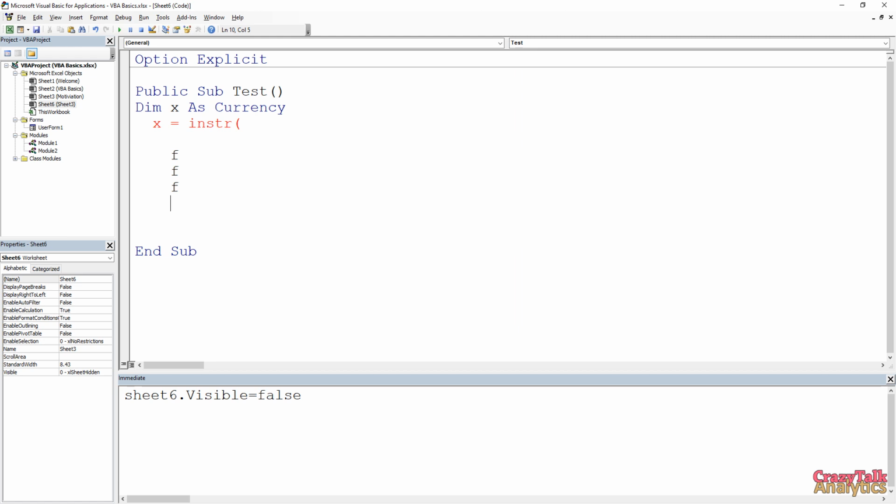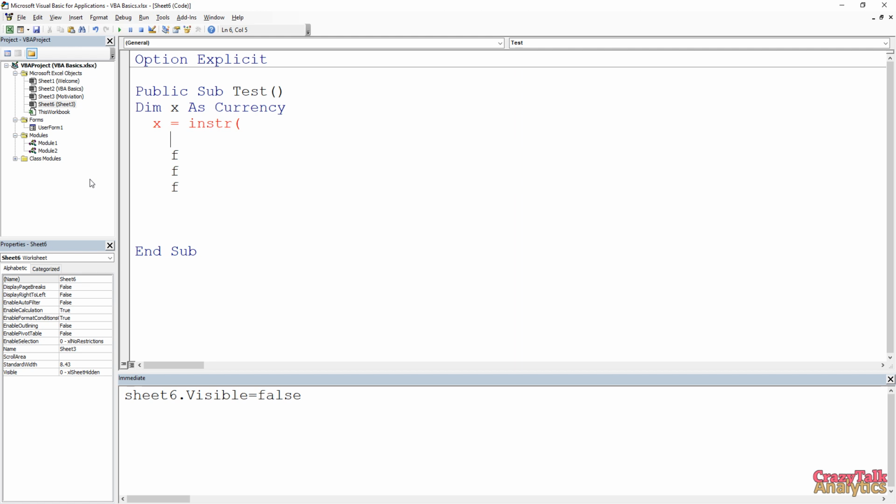Indenting in Excel, or not in Excel, but in VBA, you can tell I'm getting tired, I'm about to wrap it up here. Indenting in VBA doesn't actually serve a purpose other than for readability and for aesthetics. I've learned that you want to have a reason for indenting, like a continuation of a line or code within a loop, like a for loop or something.